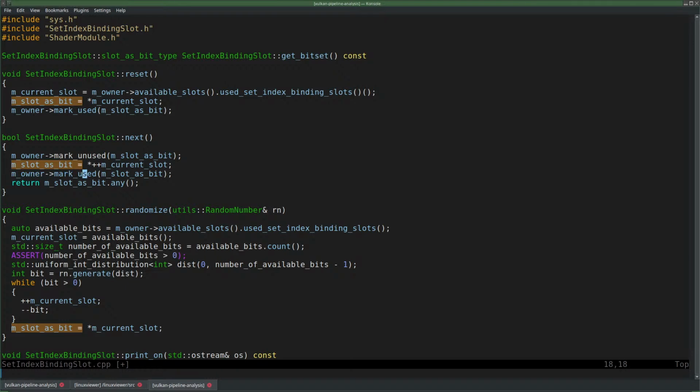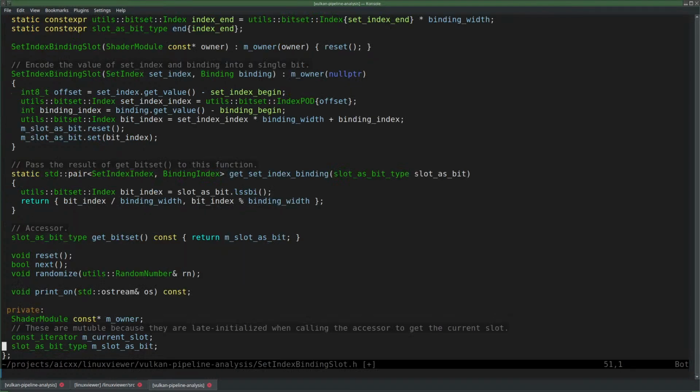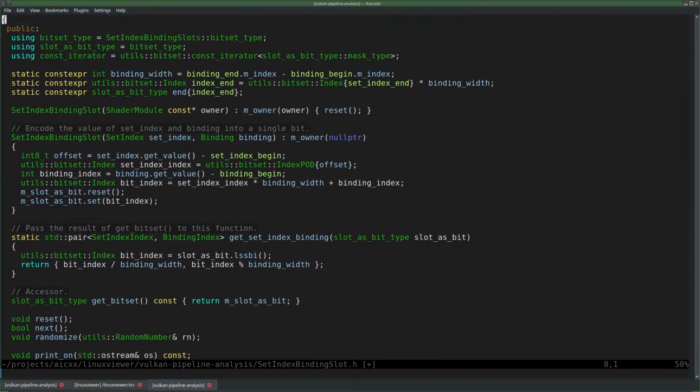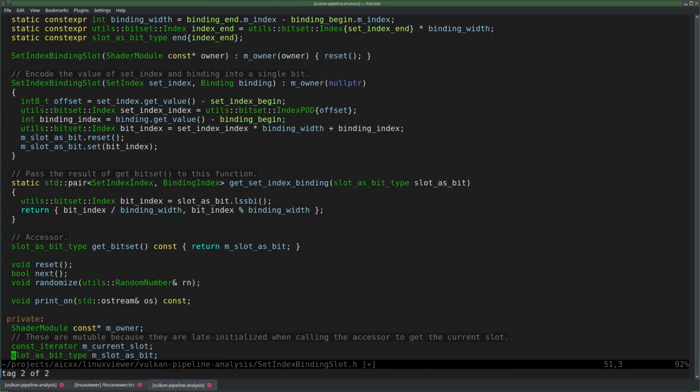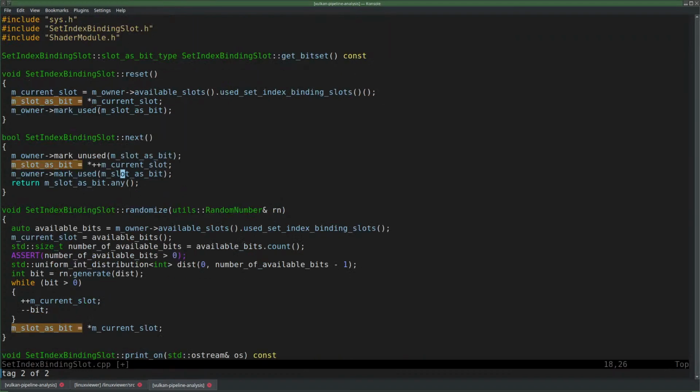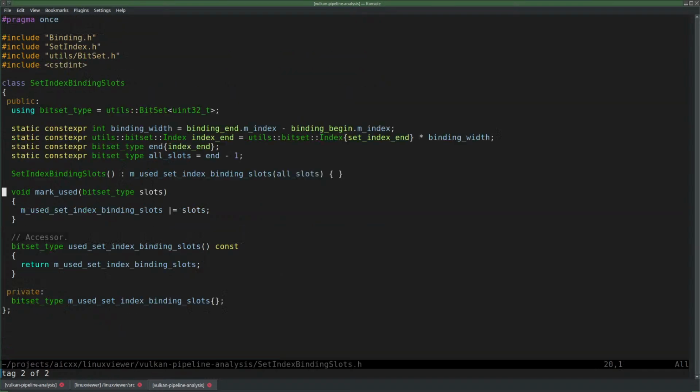So yeah, that is bitset. Is bitset type is another bitset type is a bitset. Okay, and the mark used already exists and takes also a bitset.